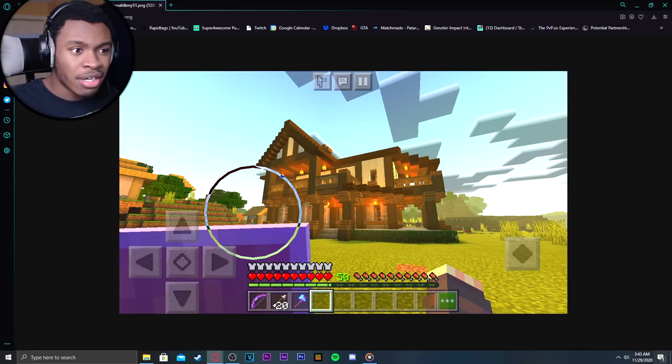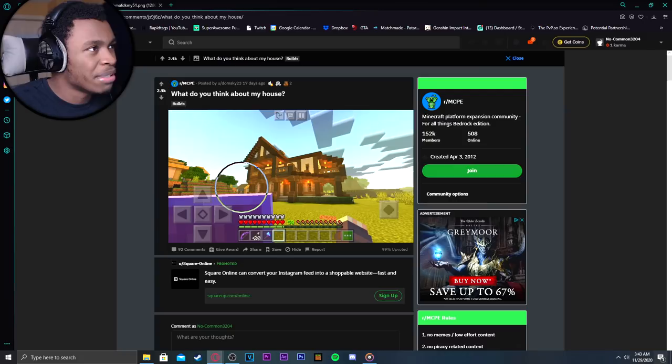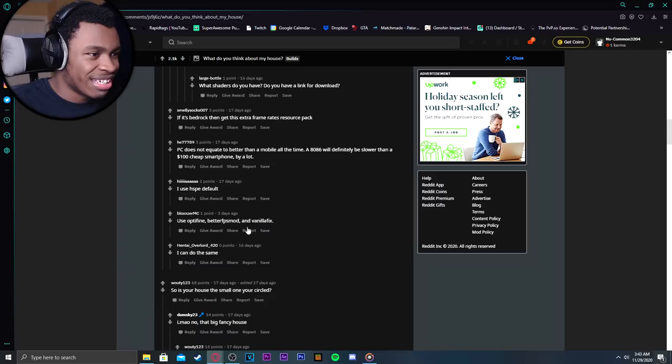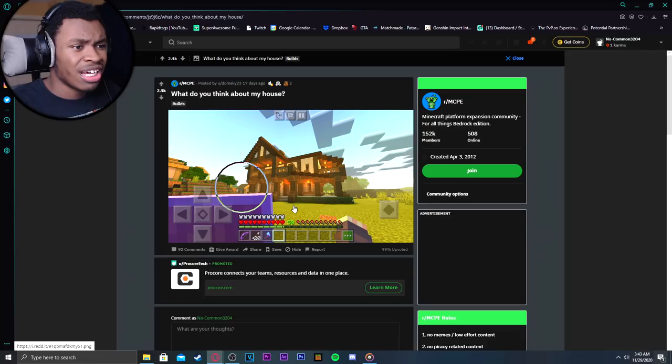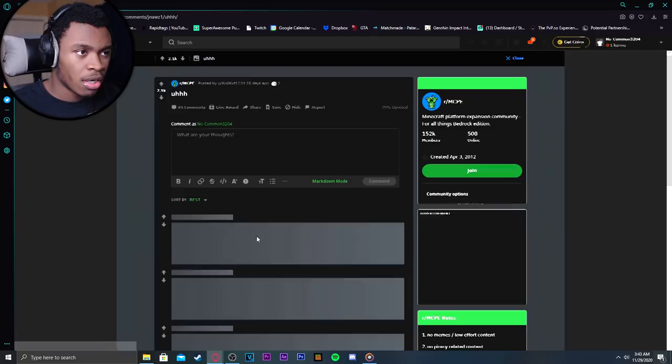Got a little grass right there. Oh my God, you got a lamp. This is beautiful, my God. Yo, I love this house, man. But let's see if there's some people looking, asking for the shaders. Yeah, people are asking for the shaders. Yeah, man, this is awesome. It's Vert. Okay, that's what the shader name is. If you guys are wondering what the shader name is, it is Vert 1.2, and it can run on almost any devices. That's good. But that's a beautiful looking house, man.